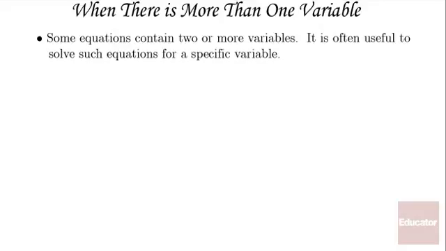Some equations contain two or more variables, and it's often useful to solve them for a specific variable. In real life, we frequently need multiple variables. If you think about situations like running a company, running a government, or a budget, there are a lot of things going on at once. You have income coming in, interest rates, the stock market, and if you're trying to figure out how all these things play in, it's going to take more than one variable. So sometimes we have an equation and we want to solve it for a variable such as x or y, and we're going to talk about how to approach that.